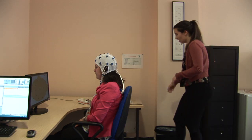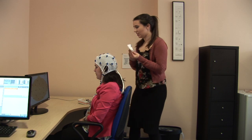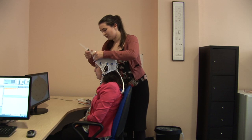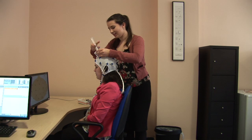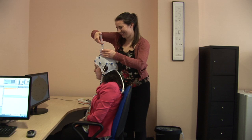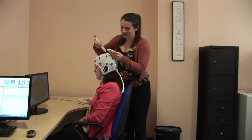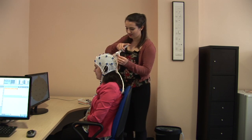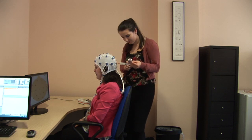In order for us to get a good signal, we need to help these electrodes to be able to measure what's happening in your brain by just popping in a little bit of EEG electrode gel, and that gel bridges the gap between your scalp and the little electrode, so that that electrical activation that's occurring in your brain can travel onto the electrode and be recorded easily. This is a standard practice. It's completely painless. All that will happen is the gel will be popped into each of those little electrodes and it feels a little bit cold.